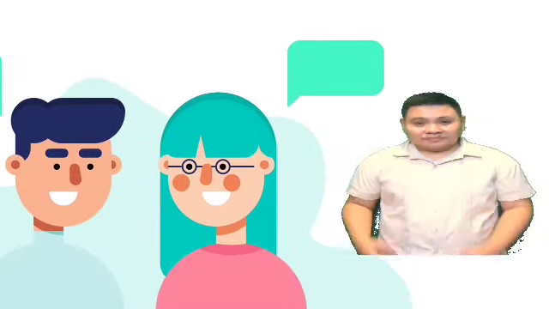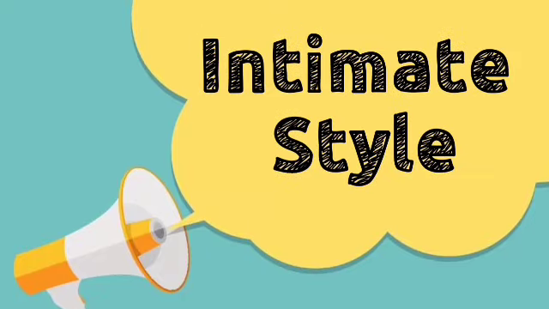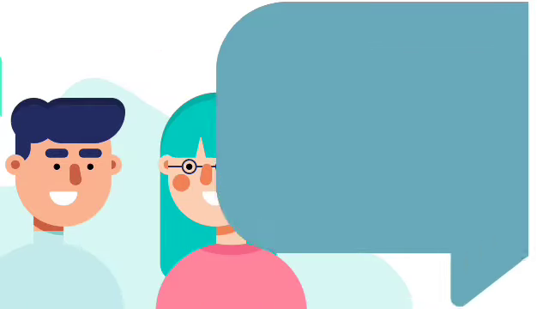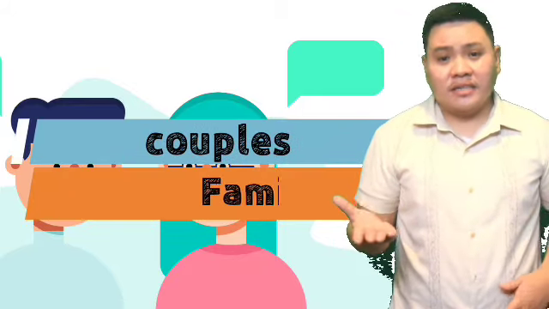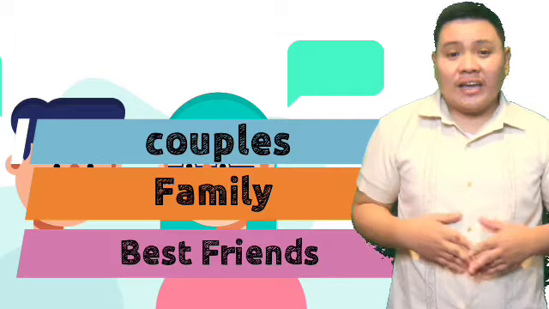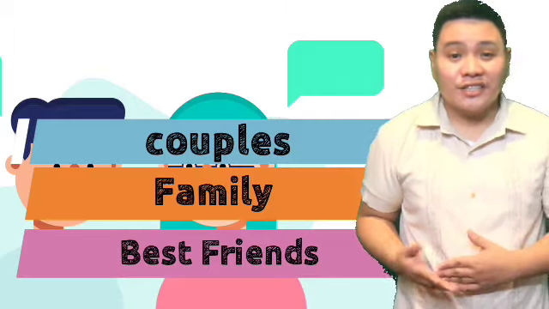Let us begin with the intimate style. This type of style is commonly used for personal language codes, and it is only for a certain group. It occurs in a certain community which has its own language style. It is also very common in close relationships like couples, family, best friends, and even when you are addressing questions to yourself.